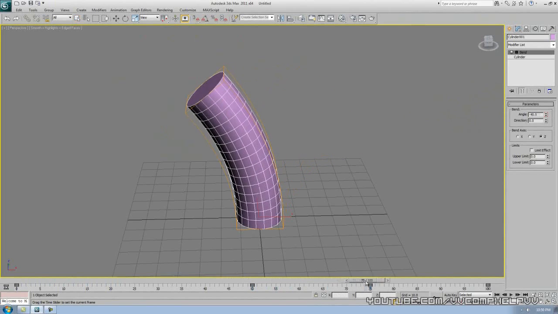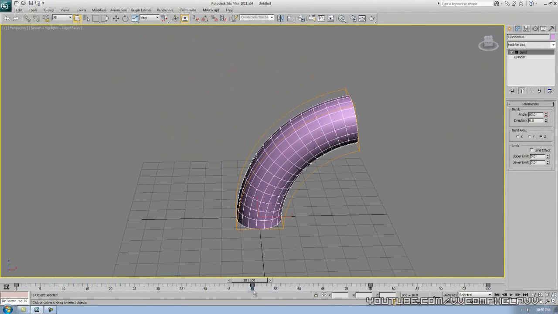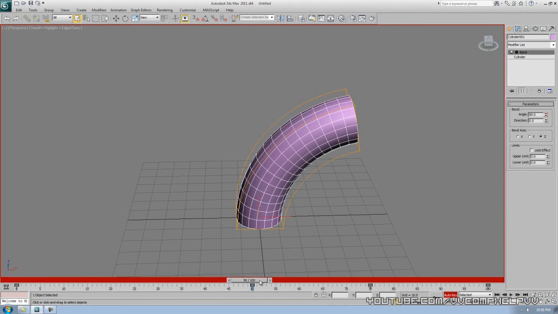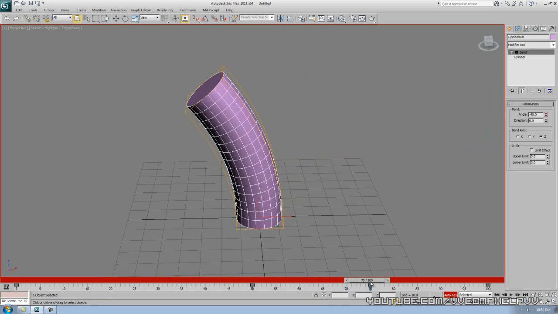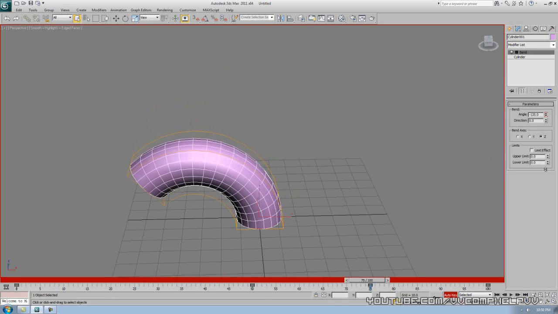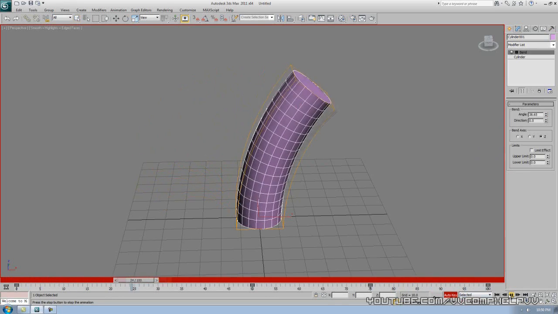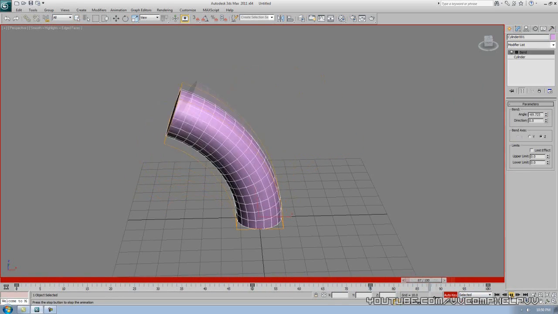And every time we change the bend, when the auto key is on, it'll make a different animation. So if we turn auto key back on, and let's say we want this 75 frame to not go that way, but go a little bit further, we can take this down to 140.5, I guess. And now if we play that, we've edited in real time how far it goes.